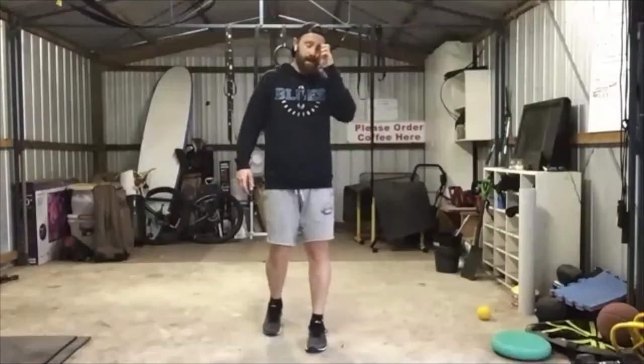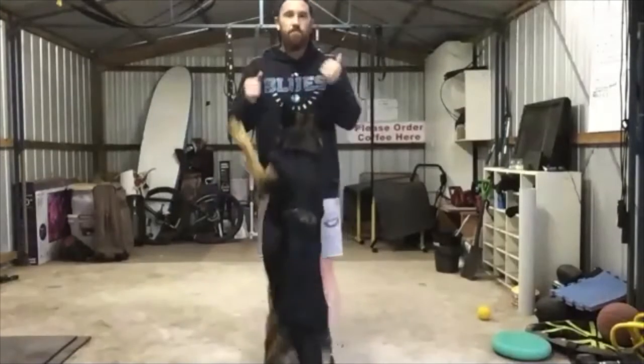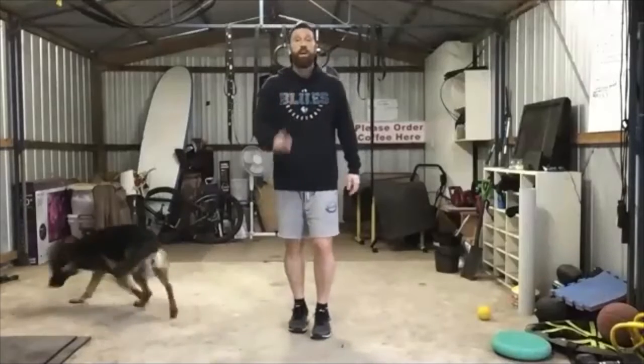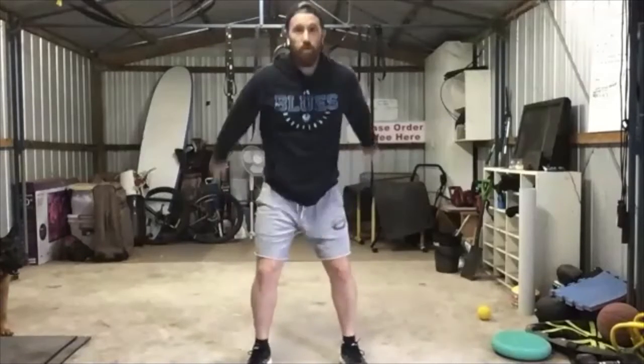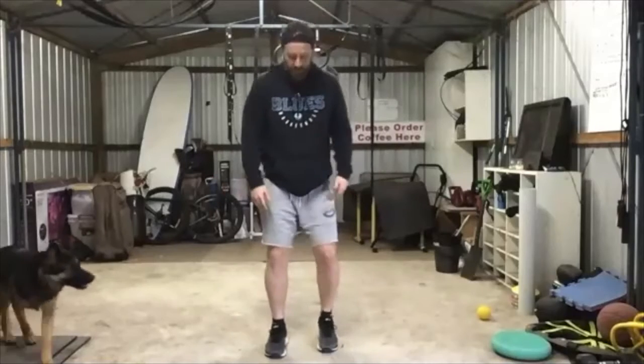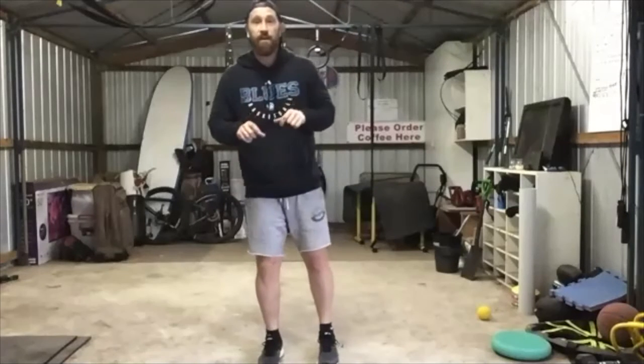Okay, 30 seconds, pogo hops. So with the pogo hops, the difference is when we're doing our line hops, we're really not trying to get that far off the ground. We're trying to really shuffle our feet, move our feet quickly, okay? With our pogo hops, it's not quite a squat jump where we go all the way down. We're keeping a gentle bend in our knees and a gentle bend in our hips.